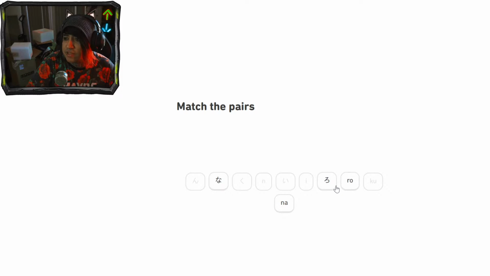Okay, and then we have that really soft R with an O that makes an oh sound. Ro. It's kind of like almost pushing an L in the back of your throat, like ro. It's a little different. It's definitely like an R sound, but it's a little bit mixed with an L, if that makes sense. It's weird. But then you got na. We just did that character. Na.